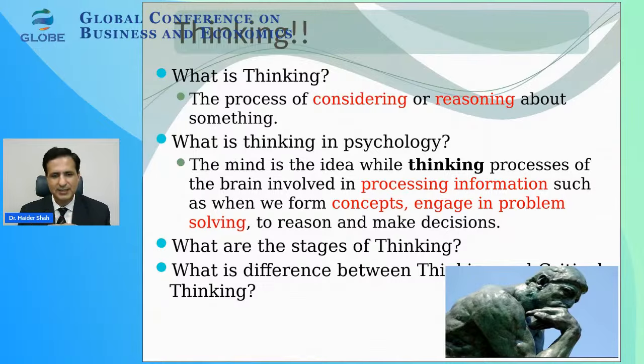In psychology we say the mind is the idea, while thinking refers to the processes of the brain involved in processing information, such as when we form concepts, engage in problem solving, reason, and make decisions. Once we are involved in critical thinking, definitely that leads to decision making, and that is based on rationality, based on reasoning.